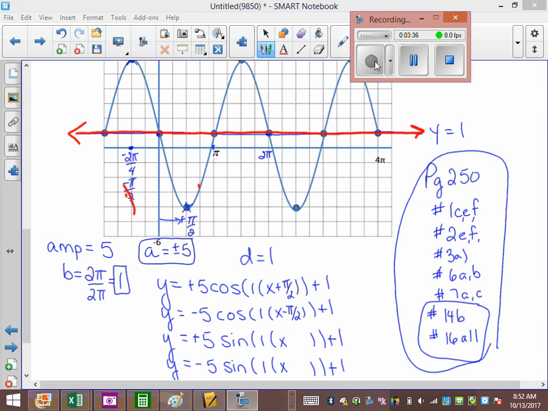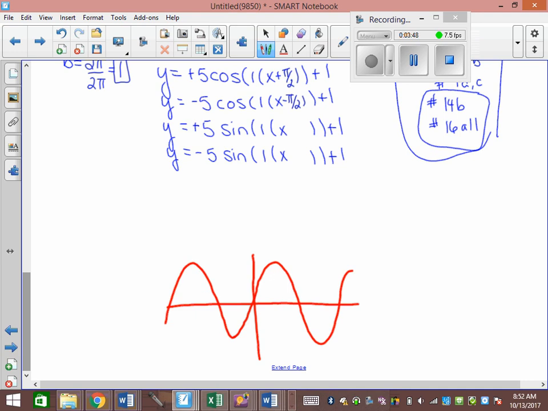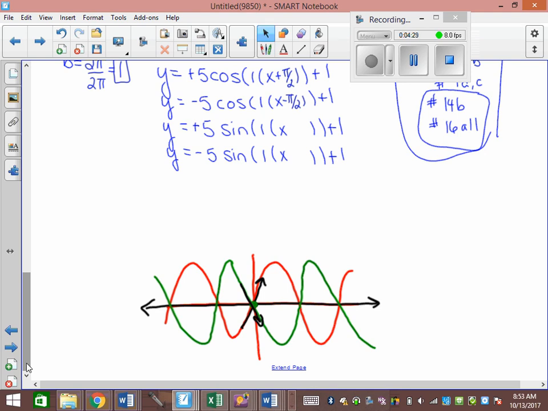It's at 1. Now the sine function, the real sine function that hasn't been moved at all, looked like this, right? And then you had a midline like this. So when it was a positive sine function, this is going upwards. It's where the intersection is on the way up. If it's a negative sine function, what would happen? You'd get the green graph now. So now it would still intersect on the y-axis, but it's actually on the way down for your slope. So the way to find how it's shifted is, if that intersection on the way up or on the way down is not on the y-axis, you have a horizontal translation for a sine.